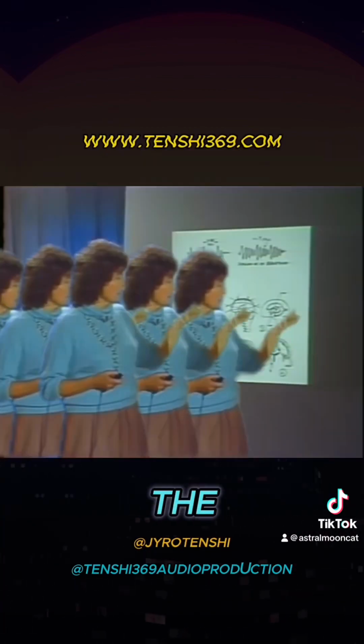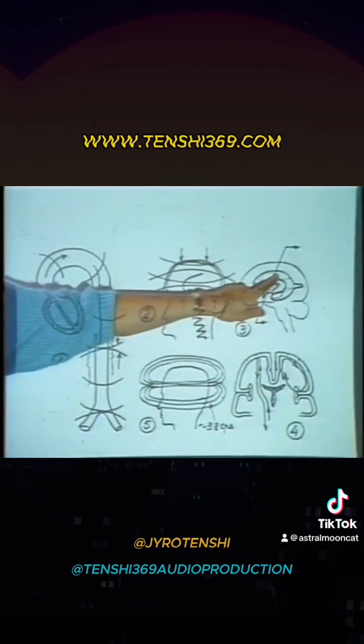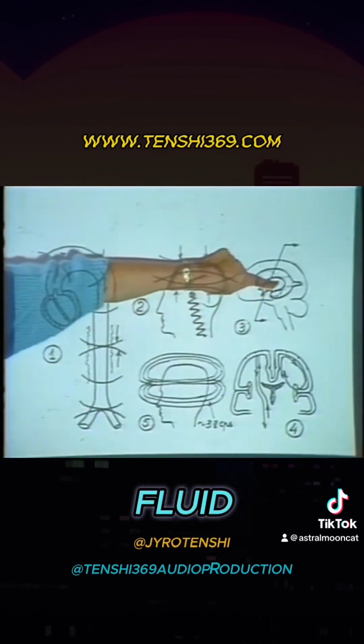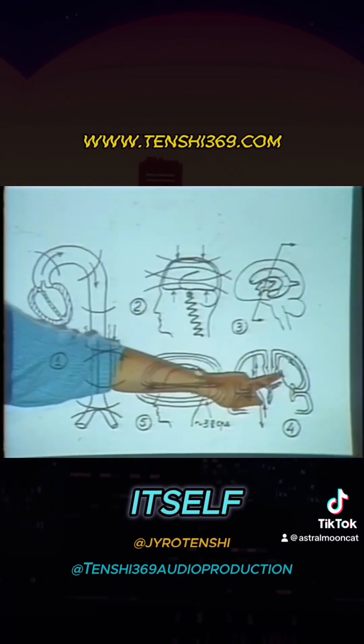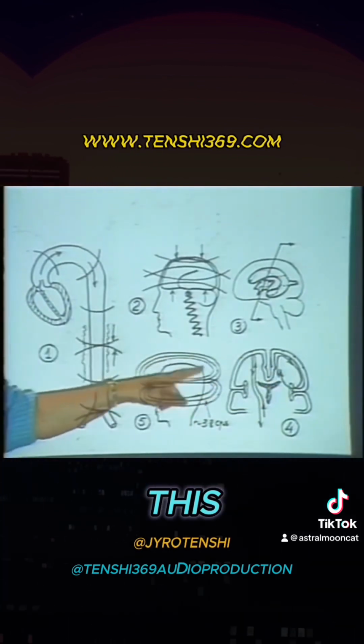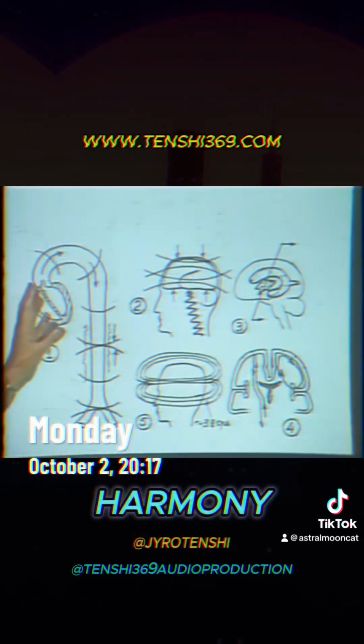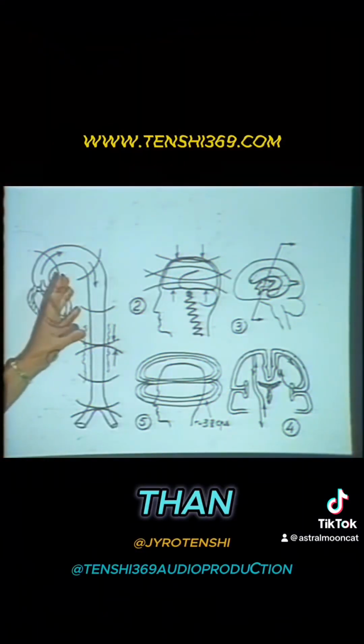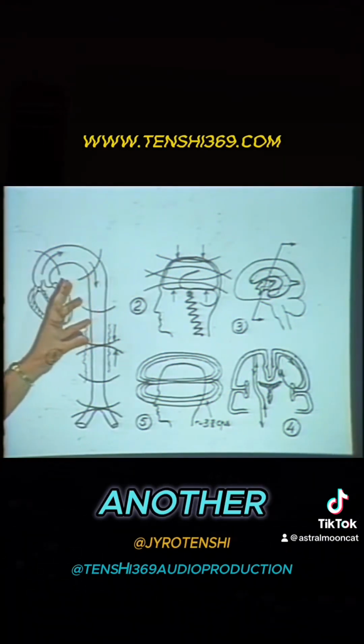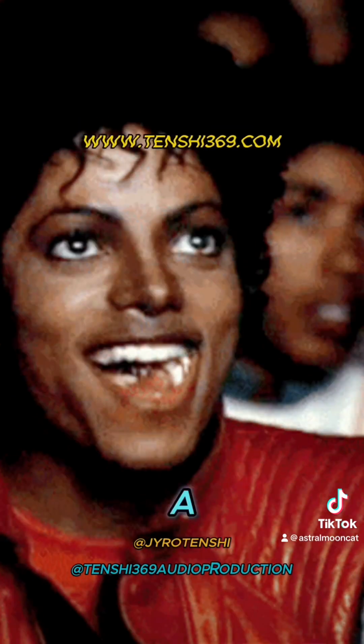There are 5. The heart aorta system, the brain itself, a cavity in the brain which is filled with fluid, a ventricle, and then the brain itself, the sensory cortex, and then all this results in an electromagnetic field around the head. A system which comes into harmony within itself becomes more powerful than others, and it will entrain, this is another term he used, it will pull after itself a system that is out of harmony.